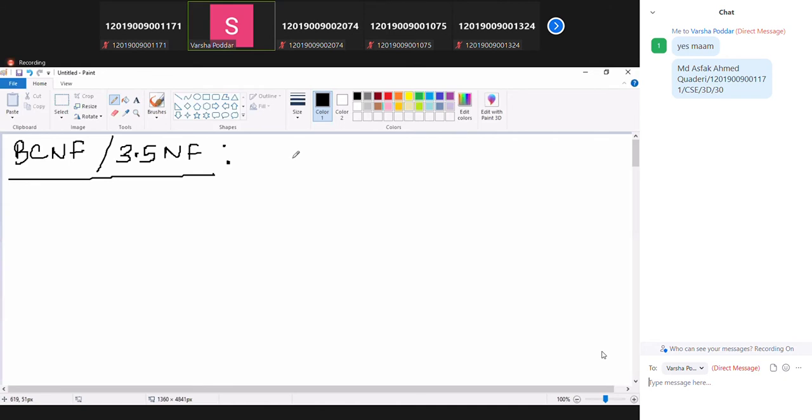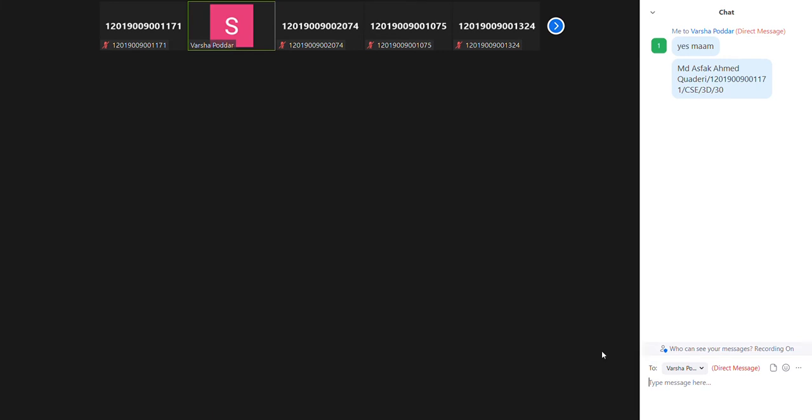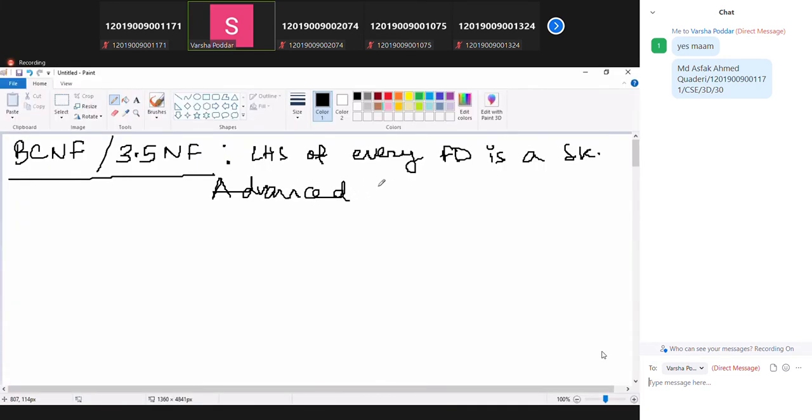That is, the LHS of every functional dependency is a super key. So that is the advanced version of 3NF.